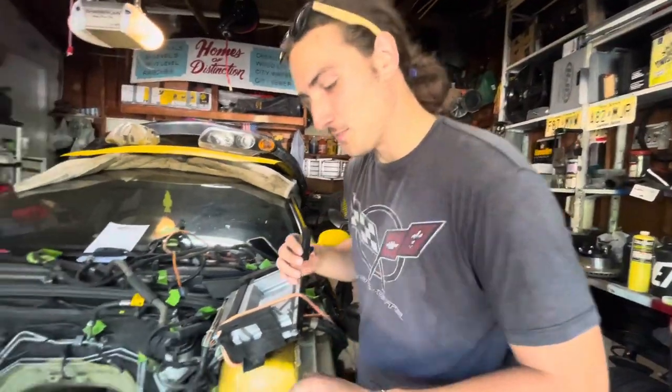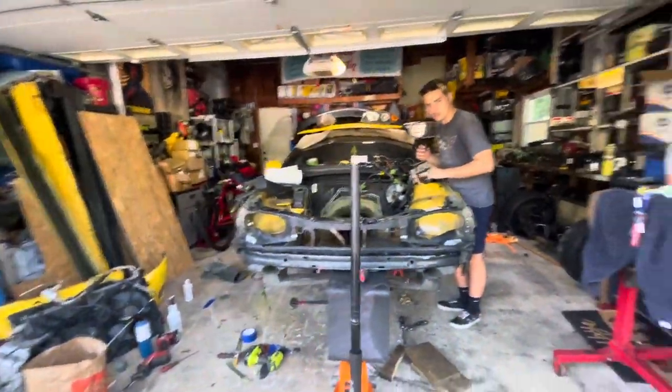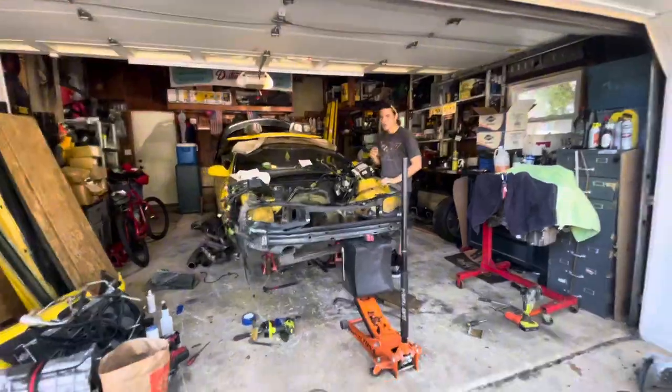My biggest holdup with this car is the trans, as we all know, my favorite. But again, we're looking really good. I'm super stoked. Shout out to my boy Mike for being just such a good friend. But yeah, as you guys can see, it's looking pretty damn good.